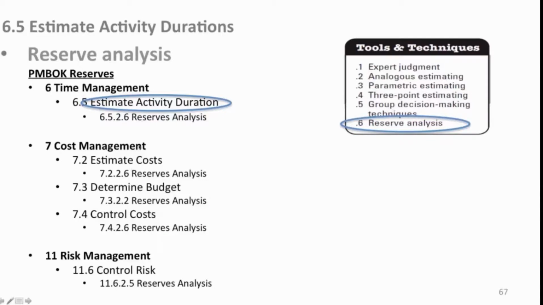And you can just tell right here, these are all tools and techniques. And how do we know that? Remember the numbering scheme? 7.2, that's now the activity 7.2, and point 2 is always a tool and technique. I don't know why PMI didn't put point 2 up here in front of tools and point 1 in front of inputs. That would make it more obvious, but they didn't. But we know just by looking at all these that the third integer, point 2, means these are all tools and techniques.